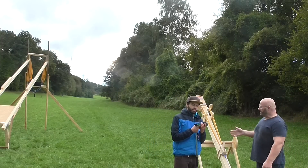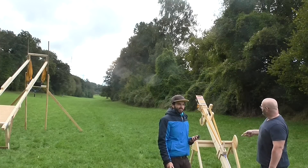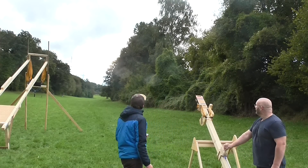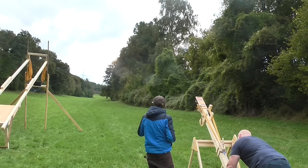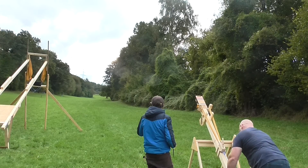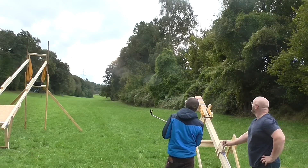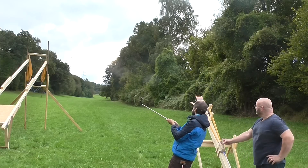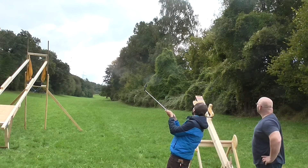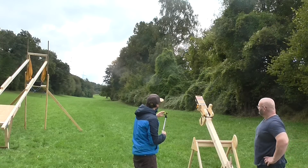Let's test the other angle — 45 degrees — and see how that performs. We've adjusted for the 45-degree angle, and the prediction is this will go around 200 meters. We'll subtract a little because we're shooting uphill. The first shot came in at 46.69 meters per second — a little over 45 meters per second. It went quite far. The next shot was 45.34 meters per second, and the third was 44.70 meters per second — really very accurate in terms of speed.